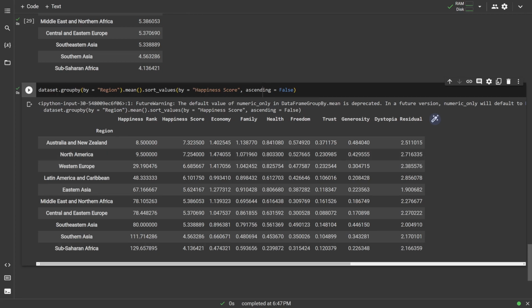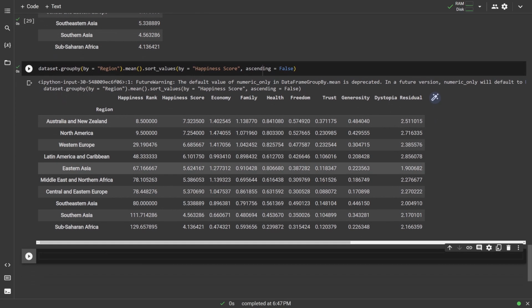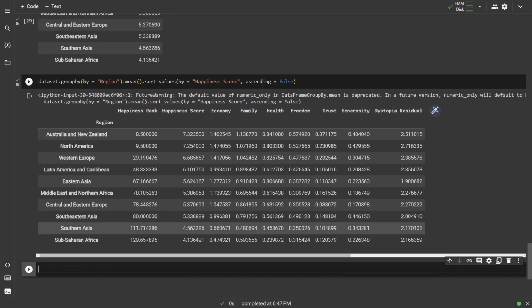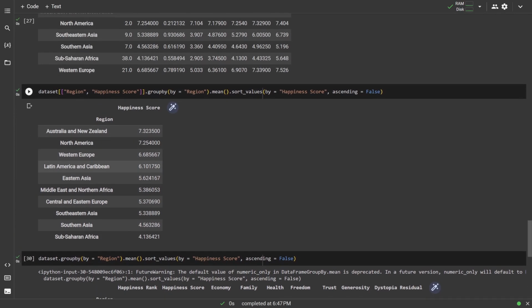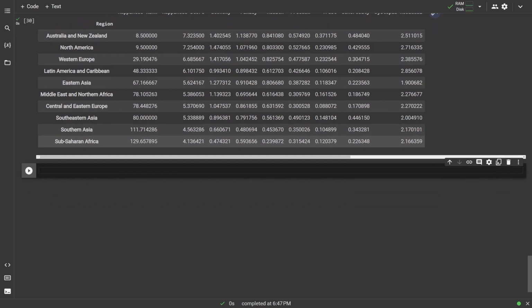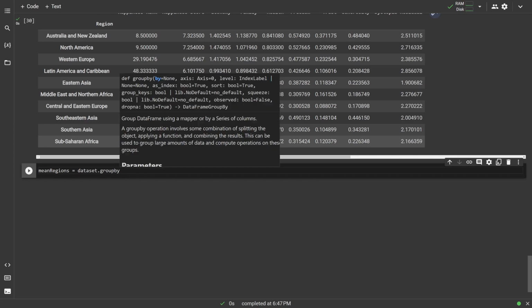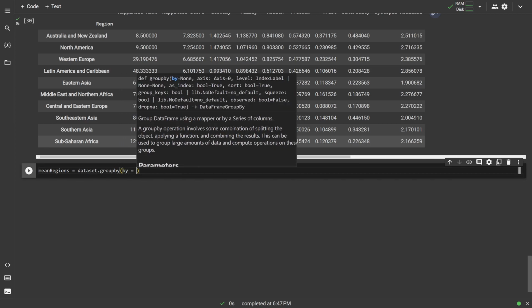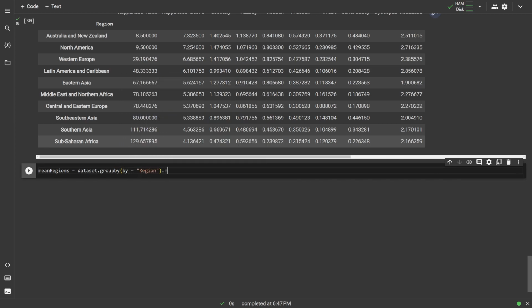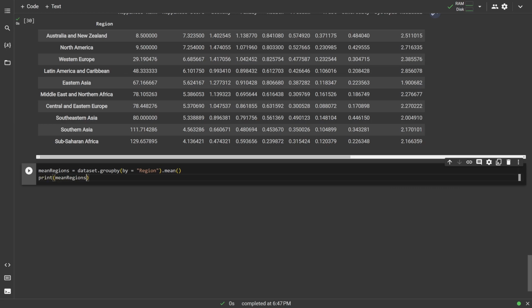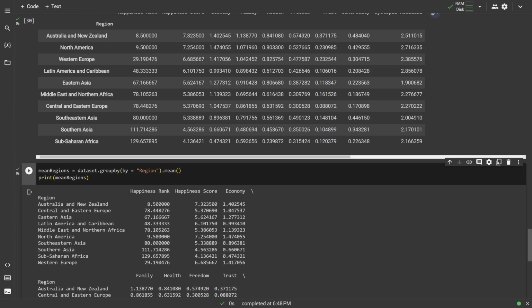So just to give us a little bit of help with this, let's plot this graph so we can visualize each region. So I'll make another code block down here, and I'll make a new variable too. I'm going to set it equal to what we were doing up here with the means and the regions. I'm going to call it mean_regions equals dataset, and I'm going to group by region again. I'll say by equals region. And then all we're going to do is call the .mean like this, which if we write that off and then print it off like this.